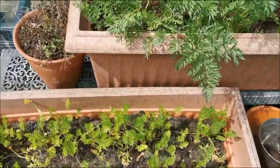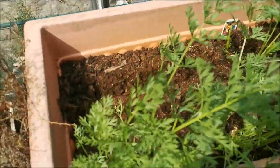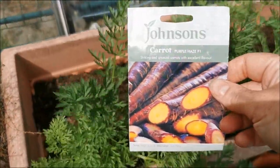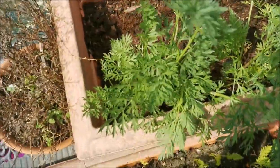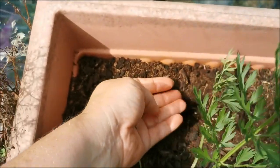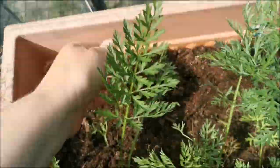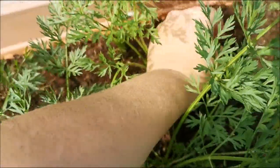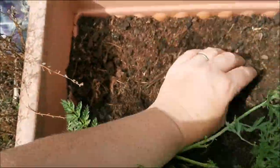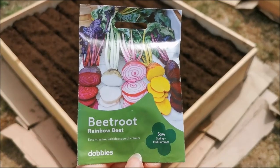Okay, these are the carrots we've got at the allotment at the moment. We've picked most of this back row here. And so we've got a gap, so I'm going to put our purple haze in there. As I said, we grew the nonce in Rosie's raised bed the other day, so I'm just making the most of the space, and sprinkled too many in there, because these are going up till June. So there we go. I'll just cover these up. And that's those done.